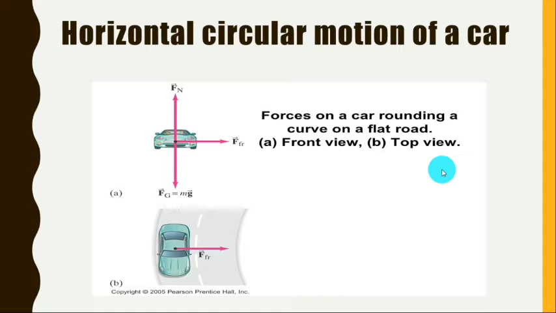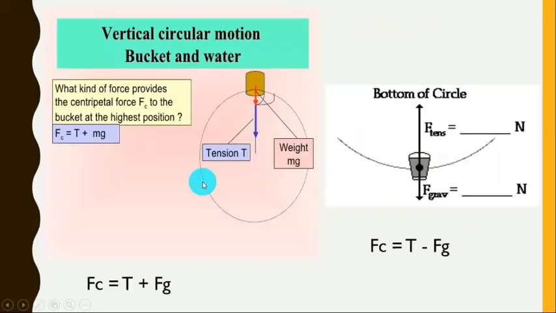It is frictional force, always. Frictional force is directed toward the center of the circle. Here's the circle. Friction force is the force that causes the object to move in a circular motion only. We don't have any other forces. So centripetal force here equals only force of friction. You remember the formula for force of friction? Mu times normal force. Now we have forces acting on the object vertically, normal force and force of gravity, but these have nothing to do with the horizontal motion. The only force that causes circular motion here is force of friction. Here, gravity and normal. Here, gravity and tension. Okay? Look at the difference.